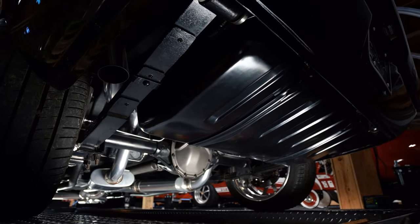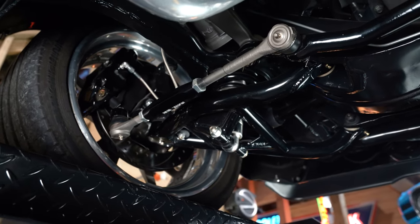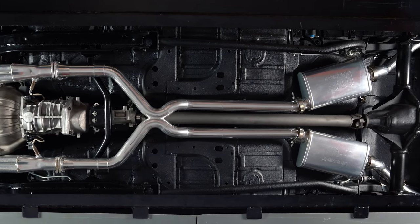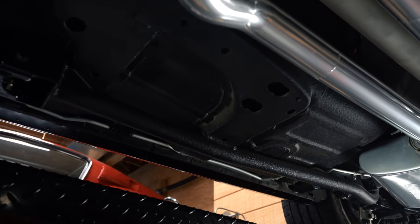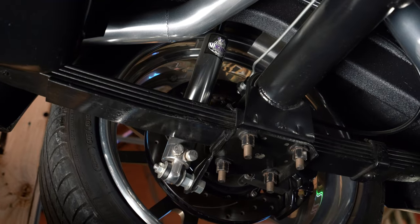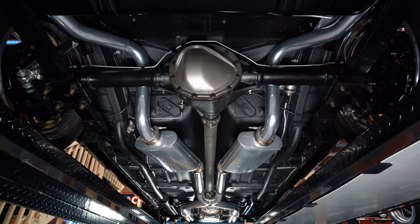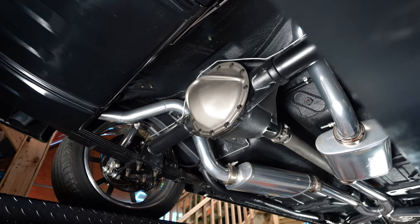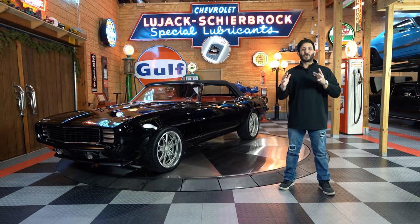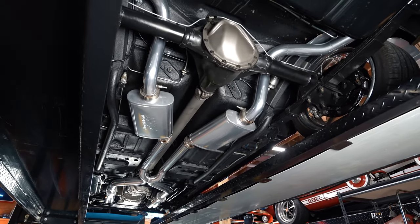After that was completed, they installed the Global West suspension system — upper and lower control arm, and of course the Viking dual adjustable coilover. In the rear, since it has so much horsepower, they installed Global West frame connectors, bolted and welded in for more rigidity. In the rear, matching the front, you get those awesome dual adjustable Viking shocks. That 12-bolt rear end is built by Bill Thomas with a screw posi made by Eaton — only the best of the best. When you put this baby up on the lift, it's all black on black, and the coolest thing you'll notice is that toy finish. The only thing you see is that exhaust, coated from front to rear — streaming and gleaming, baby.